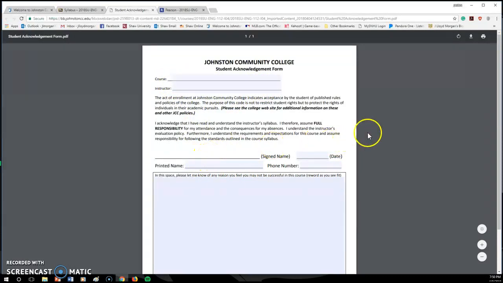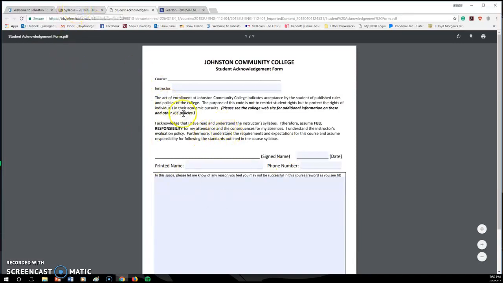Now, there's a couple of different ways you can submit it back to me. This is a PDF supposedly that you should be able to write on. I don't know if it will let me work or not. Oh, look at that. Okay. So you can do that and then save it as a file or resubmit the file. You could print it up, fill it out, and then scan it if you have a scanner. If you don't have a scanner, chances are you have a smartphone. You could take a picture of this document and then upload that picture.